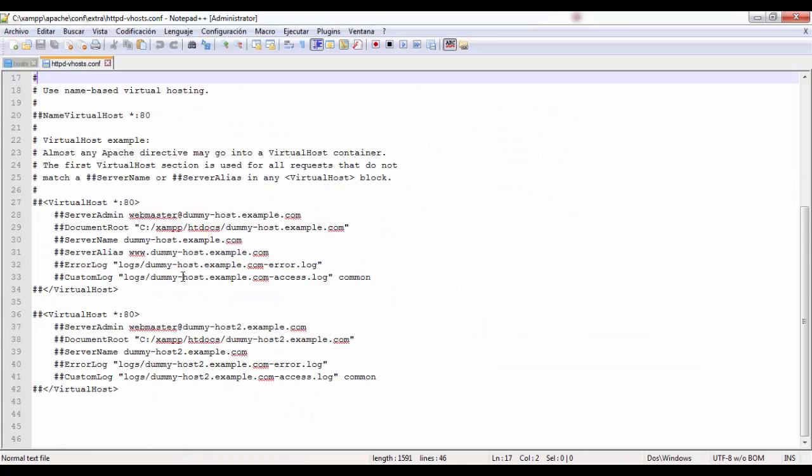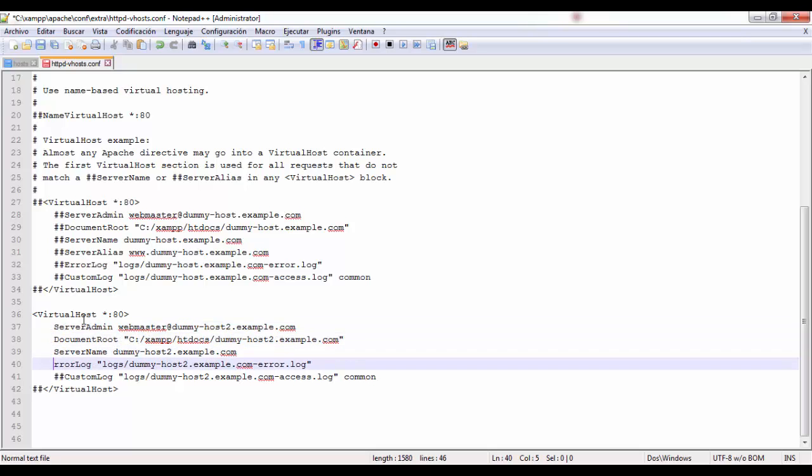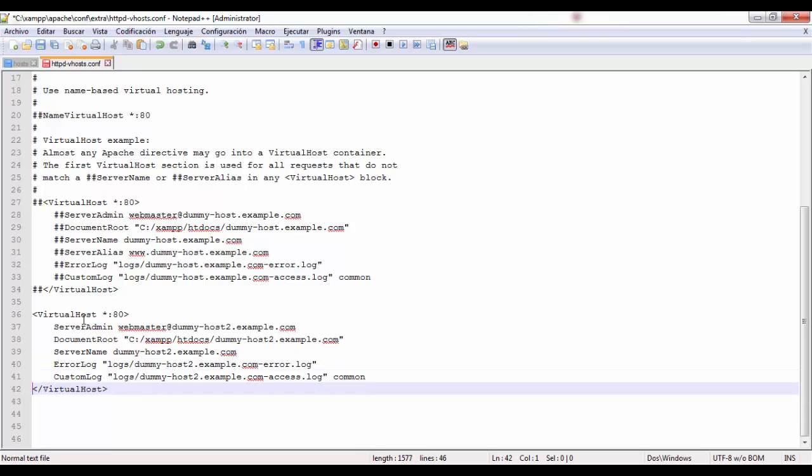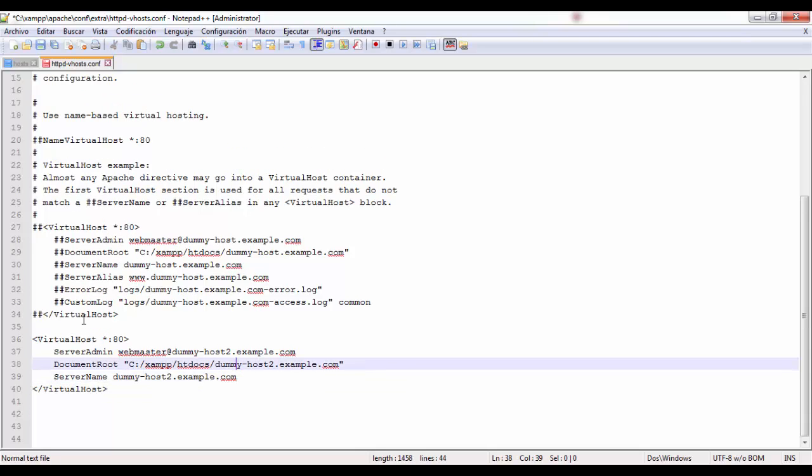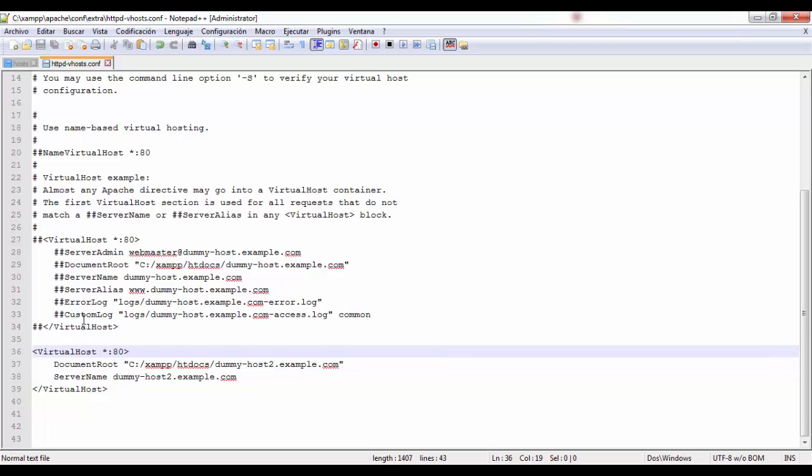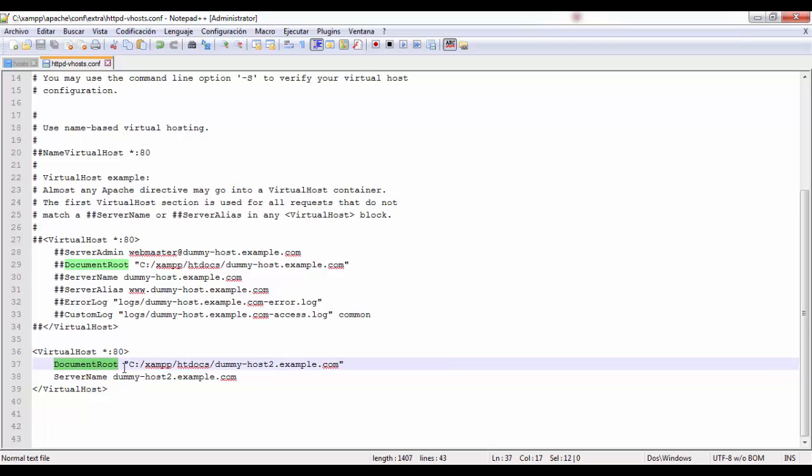Edit, and we're going to the end. We're going to uncomment these lines, deleting the hash symbols. We're going to delete these lines and the first line that is not necessary. And we say the document root is the folder that we're going to use in our local environment to resolve our Apache server.